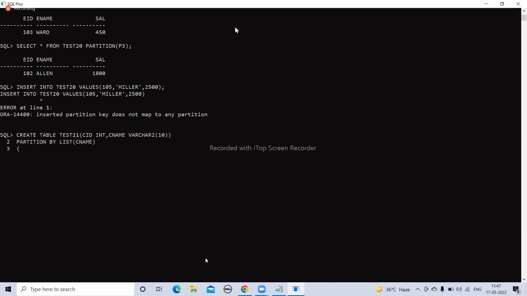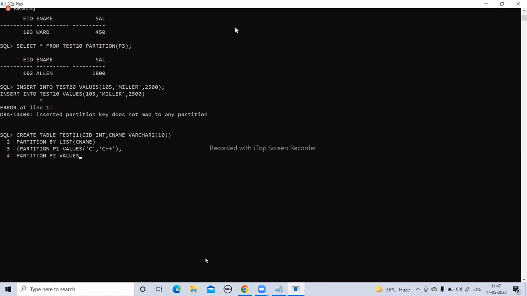Then I need to prepare my partitions: partition P1, sending values, for example C and C++. These are the list values I'm sending for these two courses.